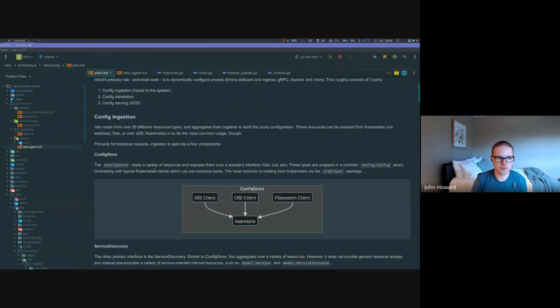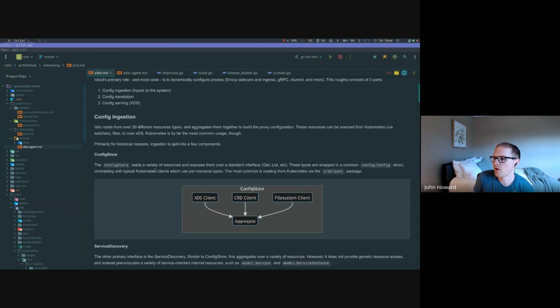In terms of ingestion, in general, we read from Kubernetes. We read Kubernetes core types like pod, service, nodes, namespaces. We also read Istio custom resources: virtual service, destination rule, etc. There's a lot of them. I think I said 20 here, but I'm pretty sure I said 40 in my KubeCon talk, so one of those I was wrong. There's a ton of resources we read, and we need to manage all of those.